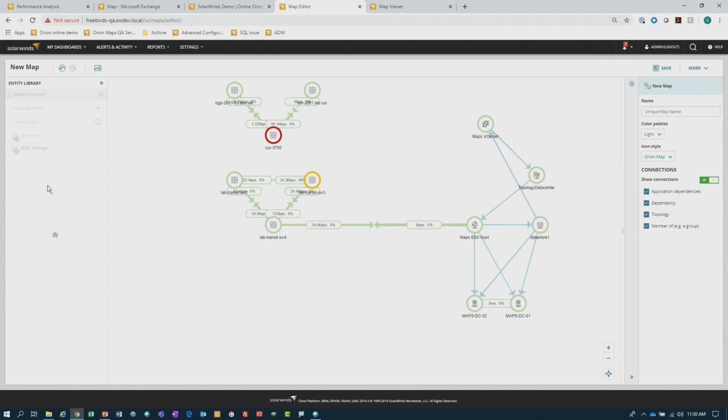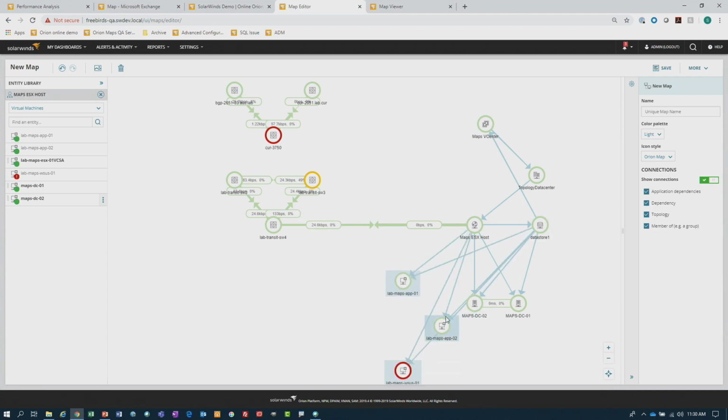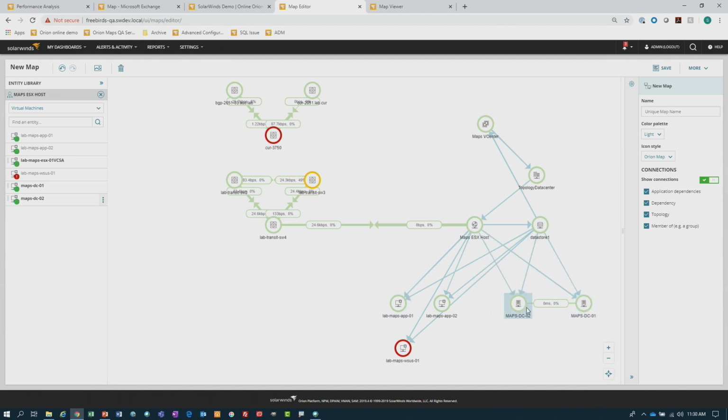Now, one thing here is that there may be a node or there may be a virtual machine. So again, this is more of a design thing. We don't stop the customer from duplicating, for want of a word. So you can have a virtual guest and the virtual machine, which may have a similar name. So in this case, I'm just going to pull out some of these elements into my diagram. You'll see the DCs down there. There's no point in having them both in the mix. And again, I can just modify this to be a bit more clear.